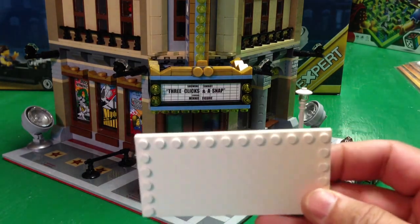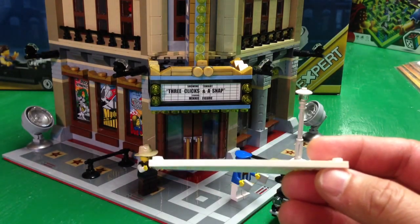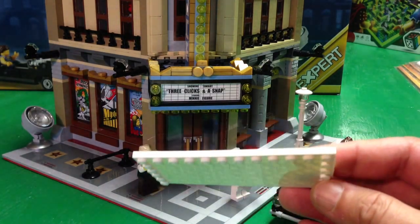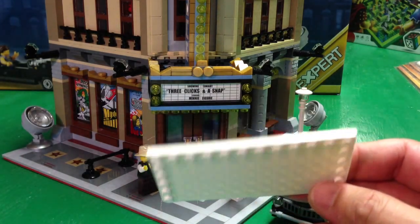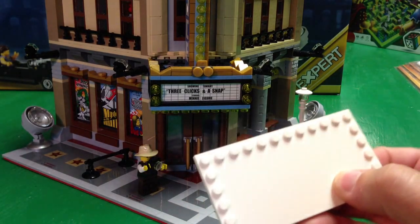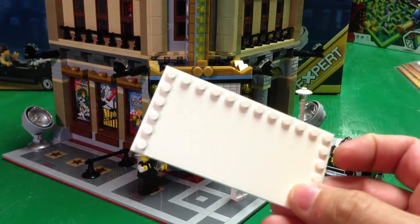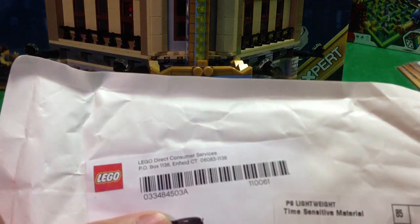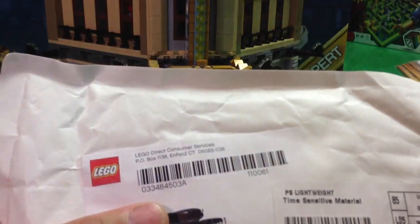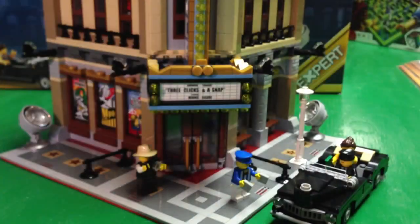It was this white tile with studs on the edge, part 6178. It was warped. And since this was an important piece in the set, the movie screen, and even though if you put the other pieces around it, it might help some of the warping come out, I didn't want to use it because you have to put a sticker on this. So today, in the mail, I received this package from Lego Customer Services, and we're going to open it up.